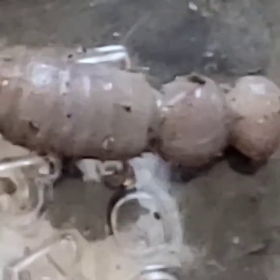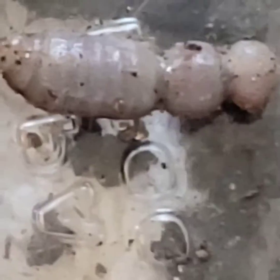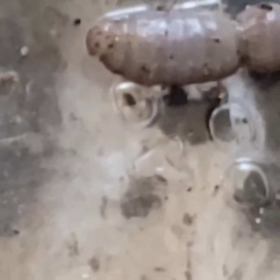So if anybody watching this knows what this is, let me try to zoom in more without it getting distorted. If you know what this is, please pop a message in the comments below because I don't have a clue. I've never seen this thing before. At first I thought it was a broken worm because one end looked like it, and then I saw it all wiggling on the inside and then I looked and both ends are sealed.